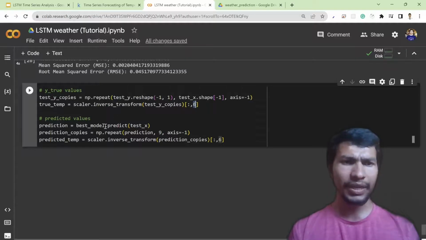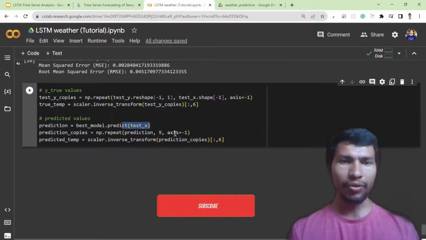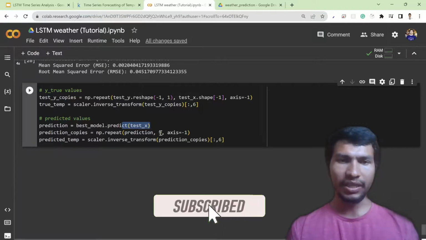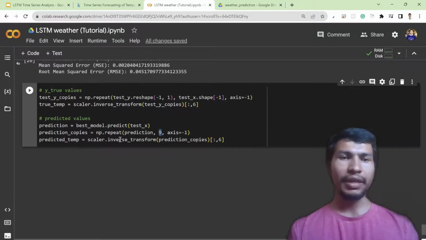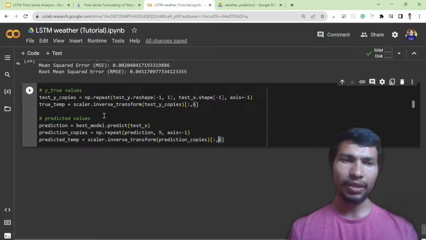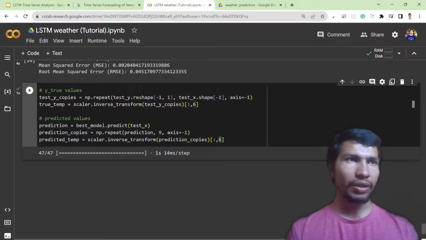For the prediction, we predict based on our test x value, repeat this 9 times, which is the number of variables in my model, do the inverse transformation, and then get the temperature. So just hit run.